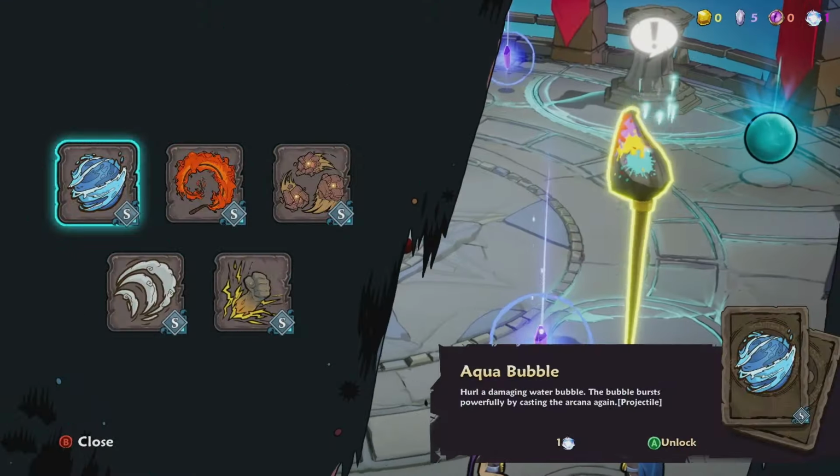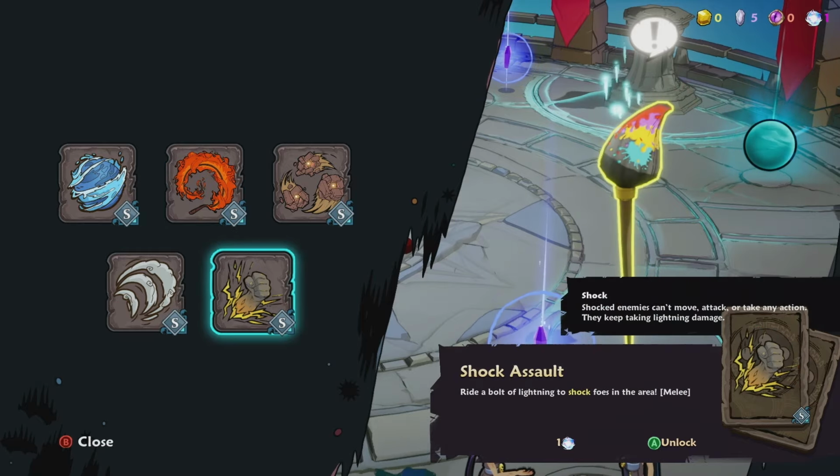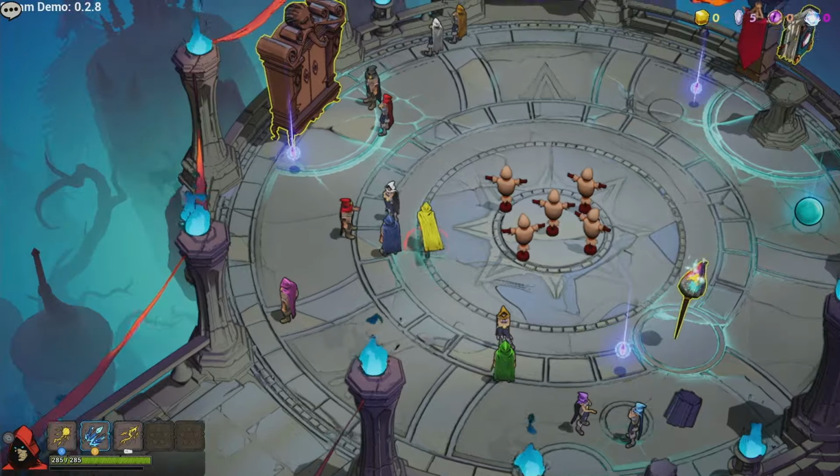So we've also got, if we go through here, now I've got these so we can actually unlock new abilities. We're going to go here because the character I took is more damage based, I think you do more lightning damage. So we're going to take Ride a Bolt of Lightning to shock foes in the area. Take that. Let's unlock that thing.